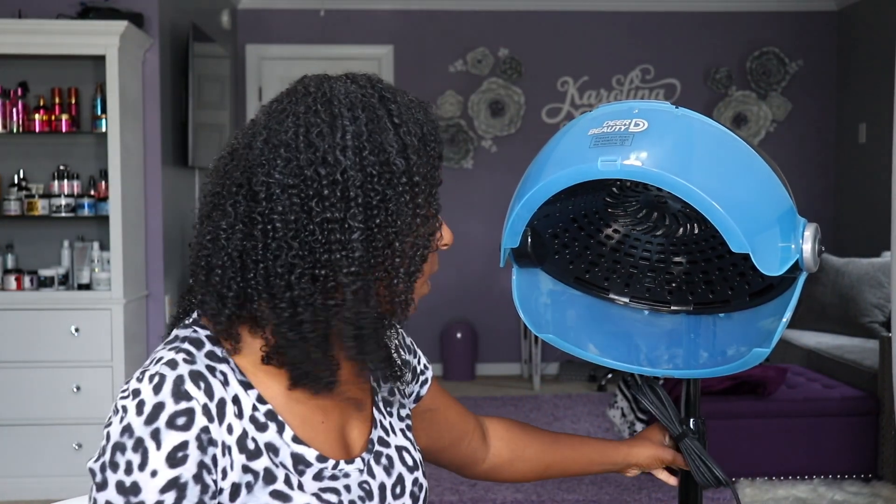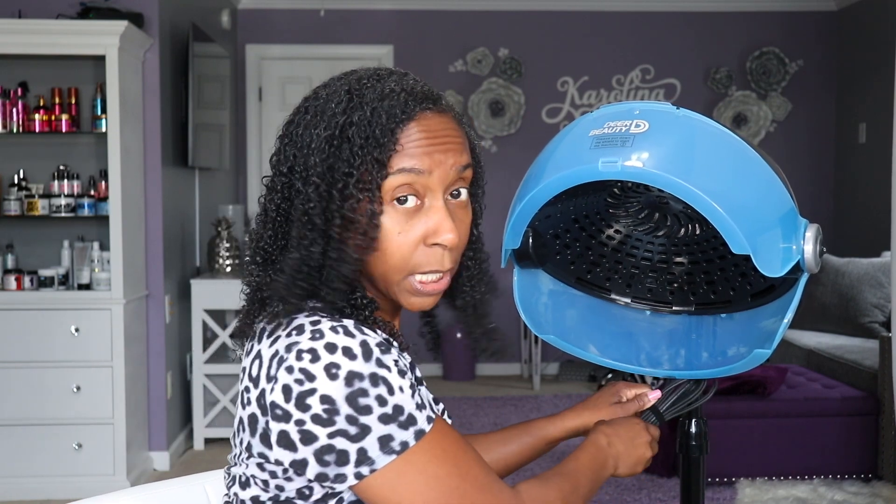Like I said earlier in the video, I have a new step that I am adding to my wash and go. I was recently gifted this particular thing and I'm super duper excited to use it. It is a hooded blow dryer! The best thing about it is that it rolls, so I can take it anywhere. It is adjustable as well. I just put it together, so I'm going to go ahead and plug it up.